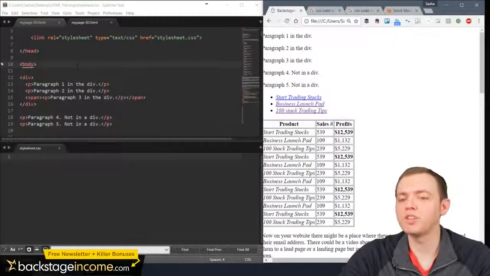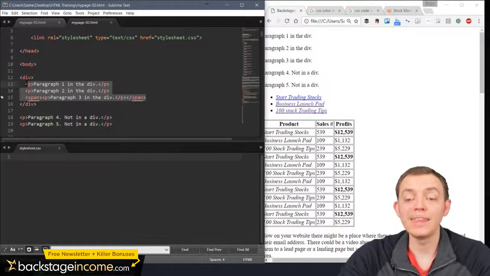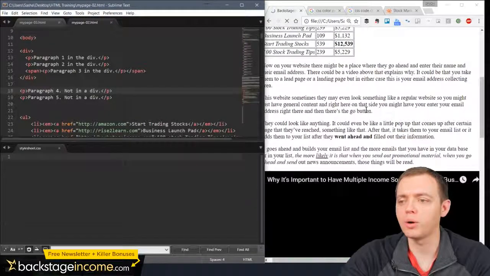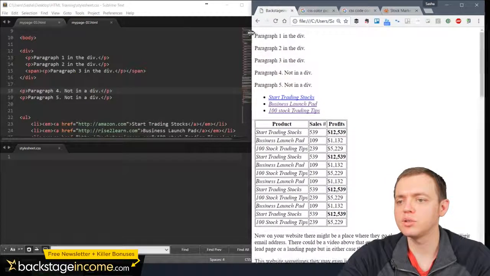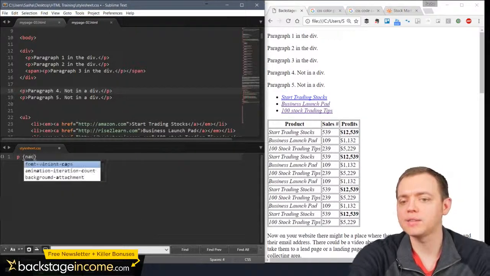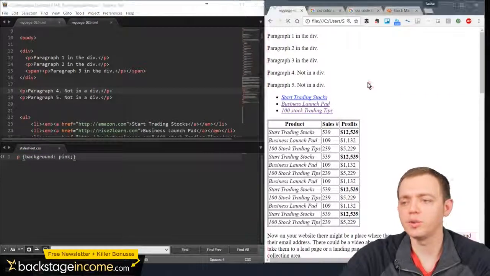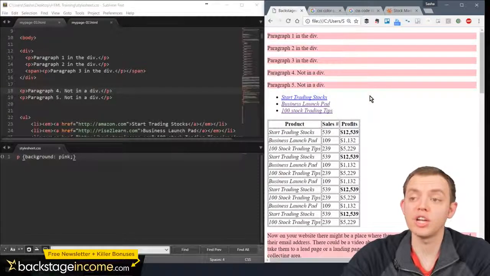All right, so what I've done is I've basically set up a few paragraph tags and a div tag right there that's highlighting a few paragraphs within that div. And then you have a few paragraphs outside of that and obviously a few more paragraphs out there. Now, normally if you're looking to target some of these paragraphs, I could just go ahead and type in the P tag or paragraph tag, do a background, and we could just go ahead and do pink. And this would hit every single paragraph right there. And you can see the background gets changed to pink.